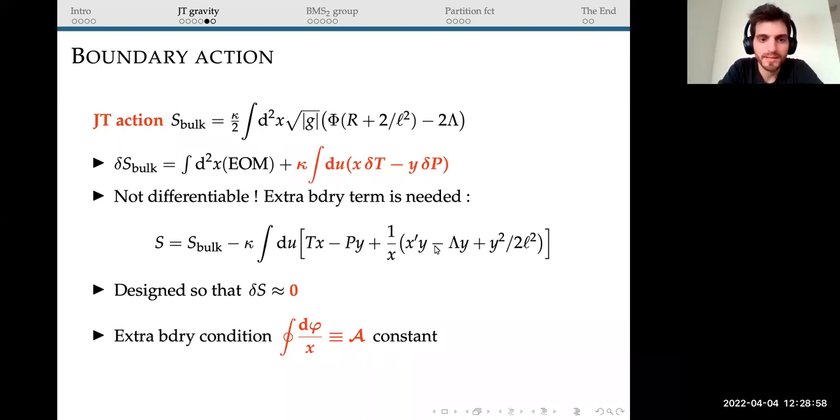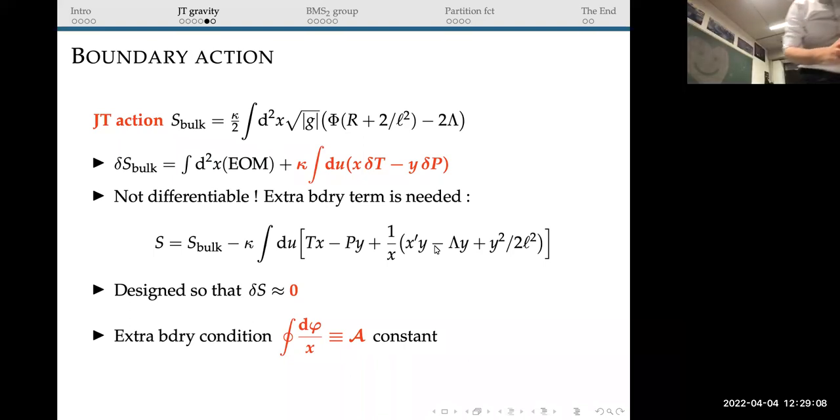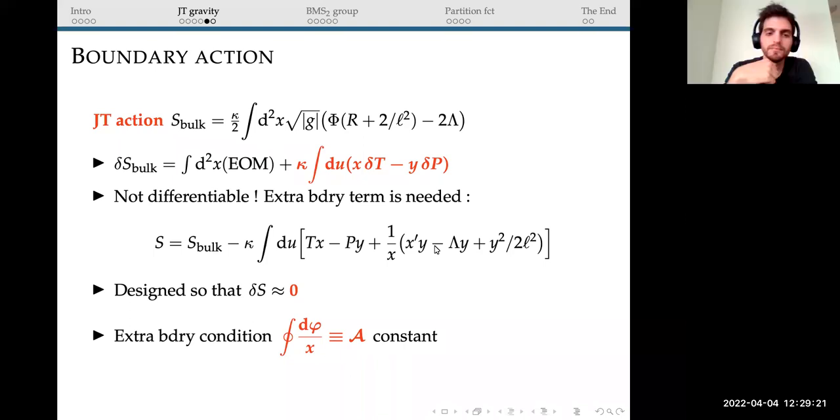If you were to write this extra boundary condition directly in terms of the scalar, what would it look like? Oh, you mean, if I were not to decompose my scalar into X and Y like I did, but if I really were to try to write it in terms of the scalar, that's a very good question. I really don't know. I haven't even tried to do it this way.